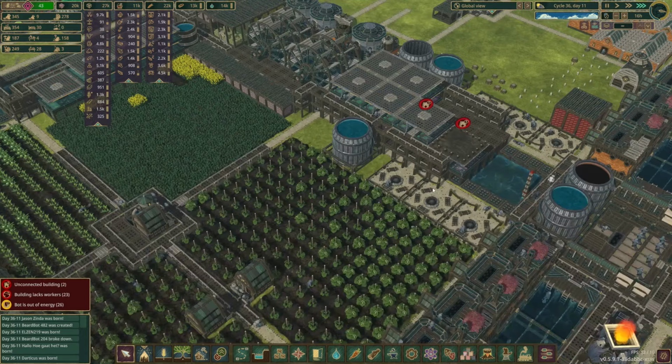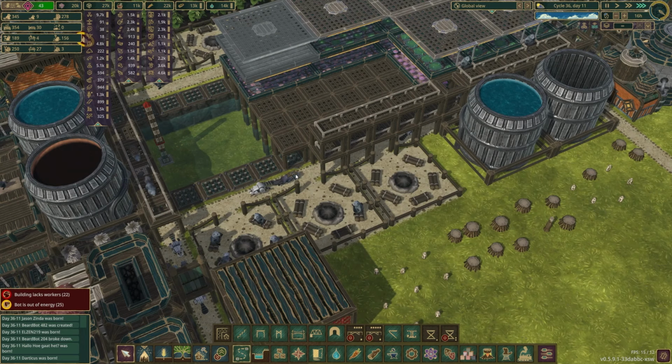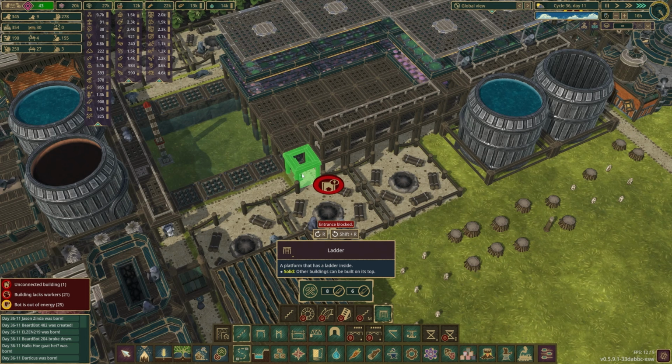Wait, did I not connect? Looks like I didn't. Missed a path. There we go. All right, that's looking good. I will now go ahead and do one at a time. Our ladder this way, rotate so we can actually get in.